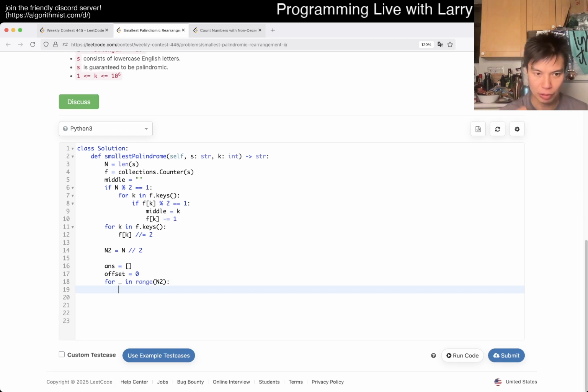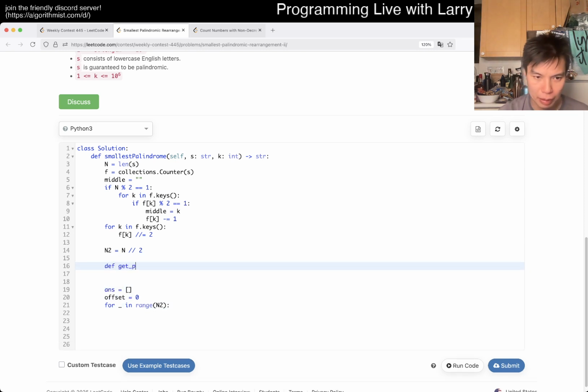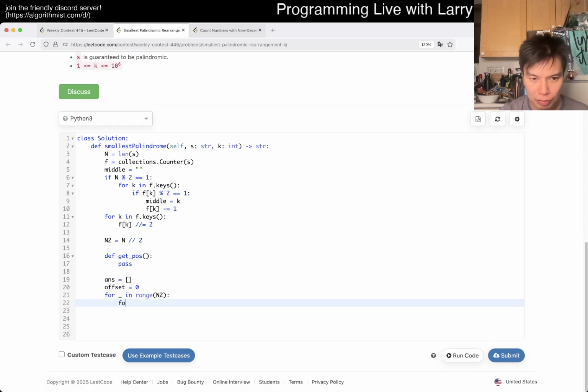So if we put the current, we have A. Right. Okay. What's the math here? So if we choose a thing, it is unique, right? So then now it's just a permutation of everything else, right? So okay, here maybe we need a helper, but that's fine. Like get position or something like that, right? Of the rest, maybe, I don't know. I mean, that'll be based off the global thing anyway. So we'll do for k in f of keys.